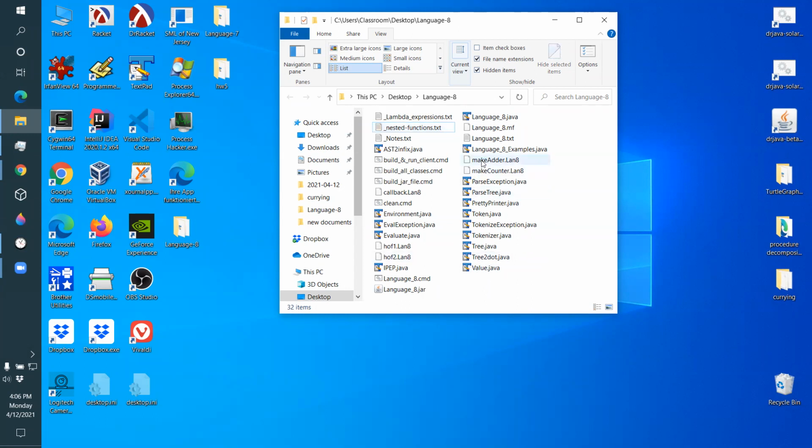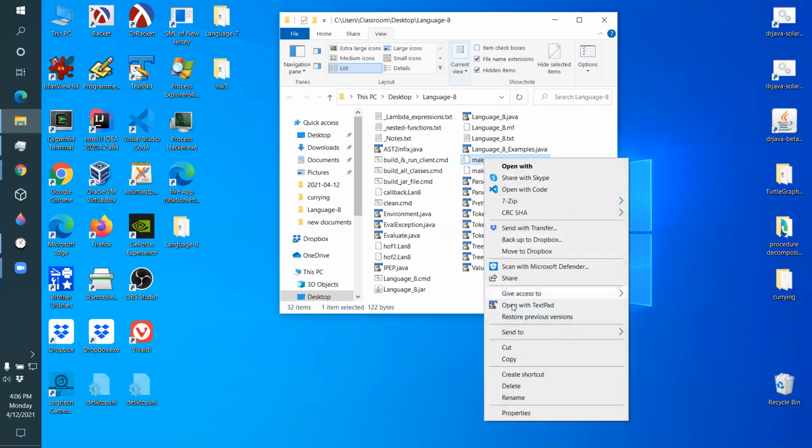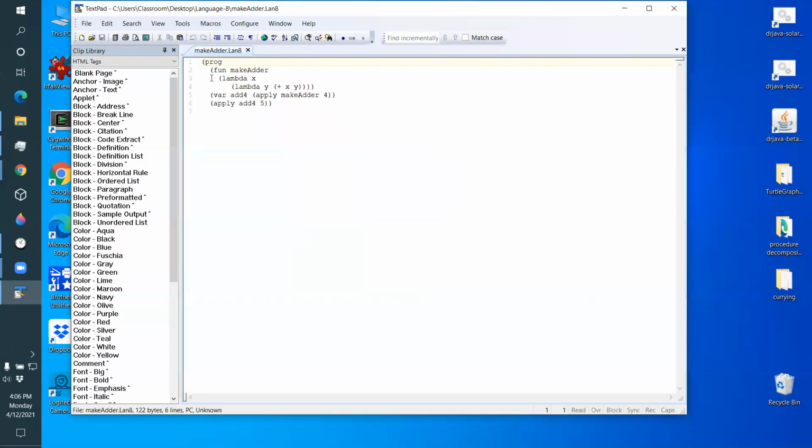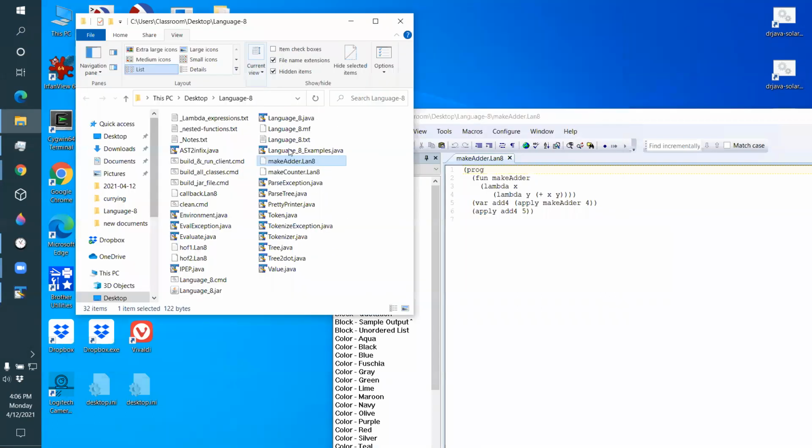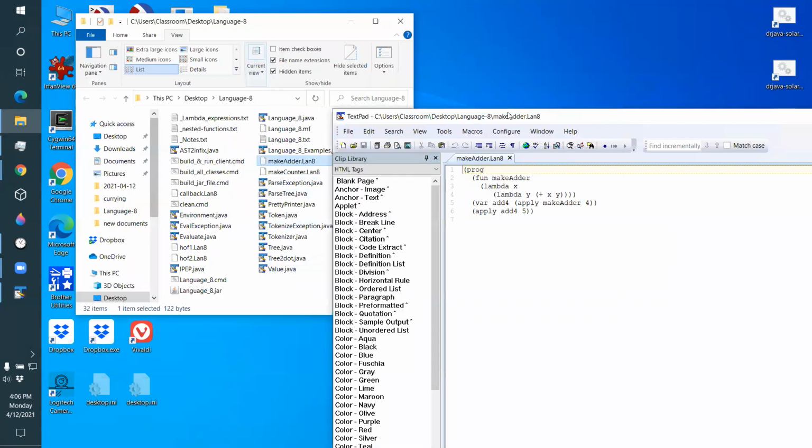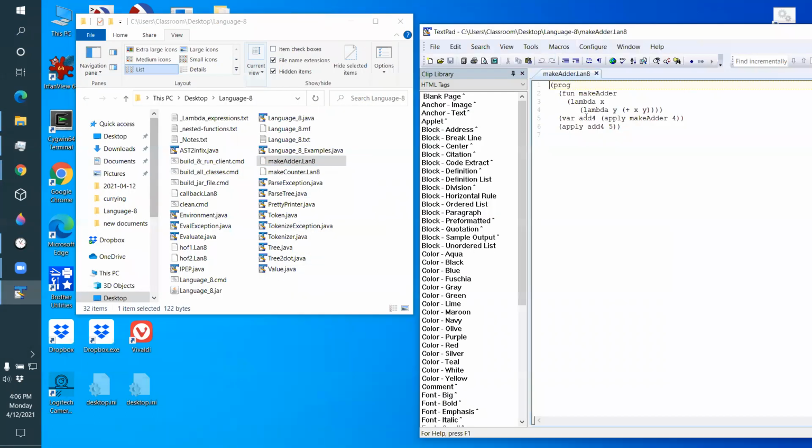Okay, here's an example that's real famous. It's called make adder, and it's written in language 8. It's a real short example, but it demonstrates an idea. Now the language is written in kind of an odd syntax, so if I run this through the interpreter, it will print it in a more C-like language, and you might find it a little bit easier to read then.